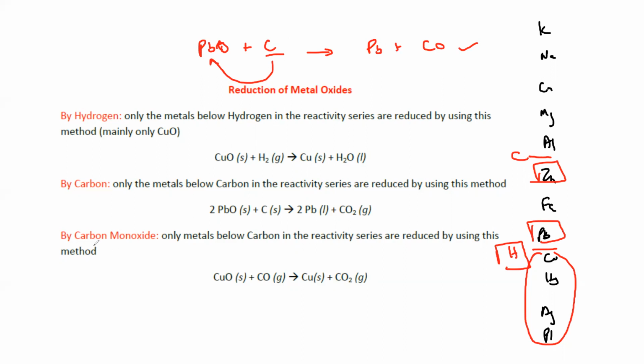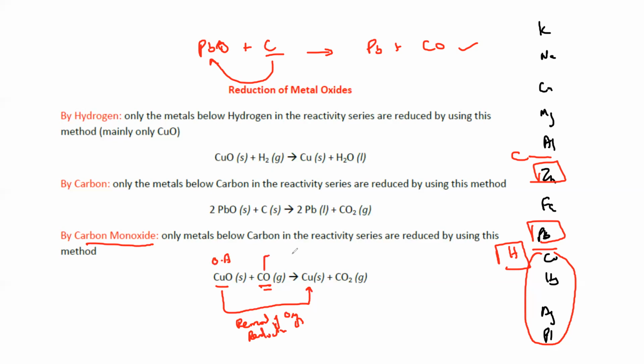Or we can also use a reducing agent which is called carbon monoxide. Carbon monoxide has a tendency to remove oxygen from most compounds. So carbon monoxide is a reducing agent. So copper oxide reacts with carbon monoxide. You can see first there is copper oxide, then it becomes copper. So oxygen is removed, removal of oxygen. Whenever a substance undergoes removal of oxygen, we call this change a reduction. So this change is reduction and we call that substance an oxidizing agent.